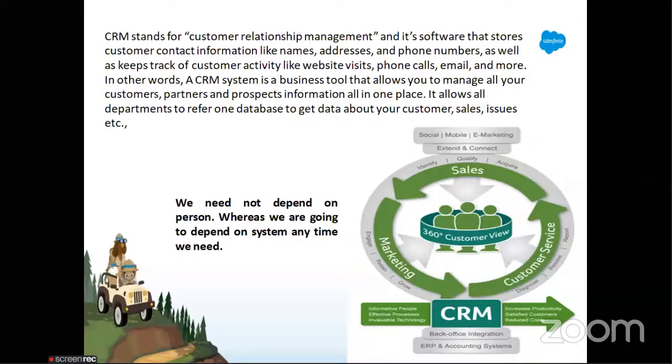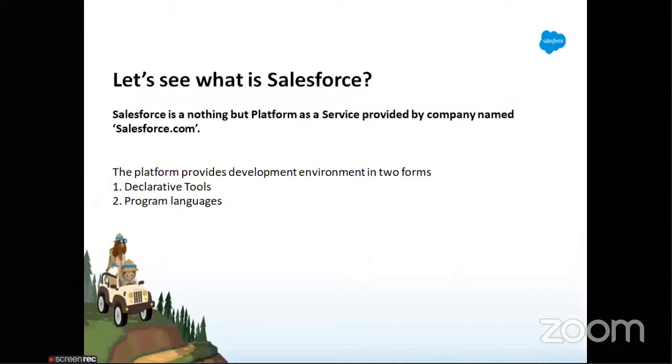By implementing CRM in any organization, the organization is not dependent on any person. Now the organization is dependent on the system, because all the information is stored in a common database, and that database can be utilized by any department, right? So nowadays, every organization is going to implement CRM.